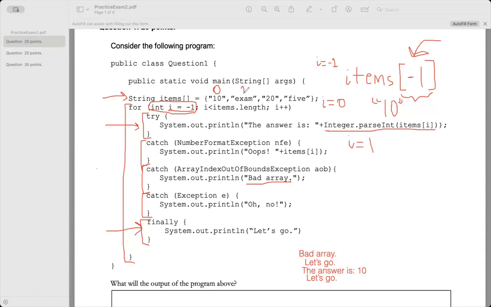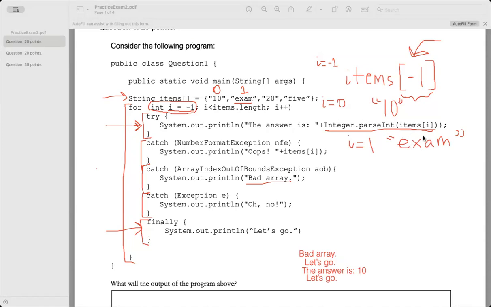At items 1, we have exam. So let's go to the try block, and we're going to try to parse as an integer what's at items 1. The string at items 1 is the string exam. So this can't be parsed as an integer because it doesn't contain valid integer digits.